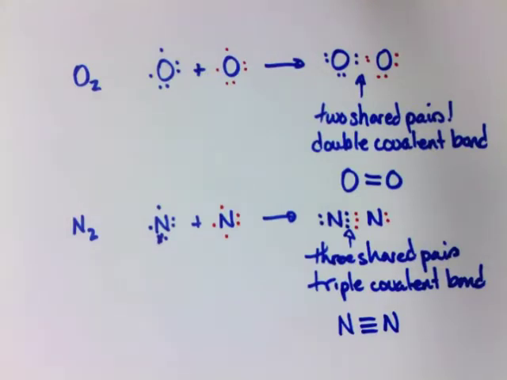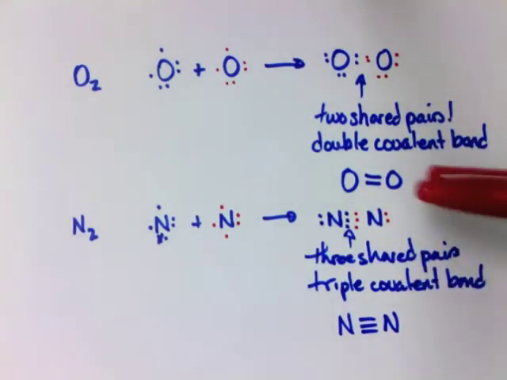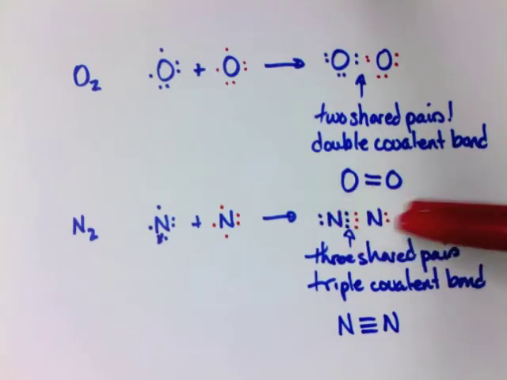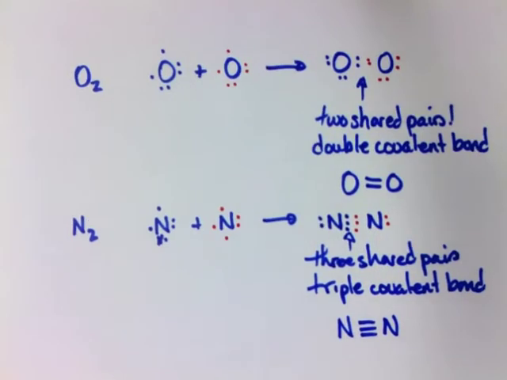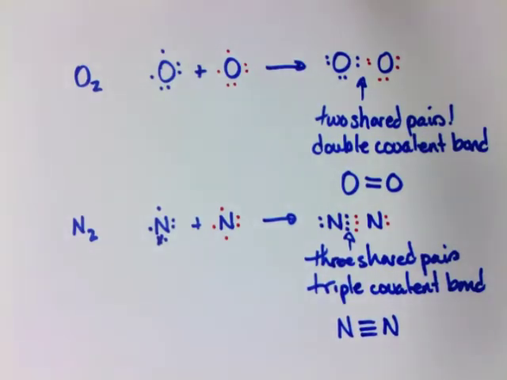Now you might ask, so we have single, double, triple covalent bonds. Is it possible to form a quadruple covalent bond? It's not. The triple covalent bond is very unstable. The fact that you've got these 3 pairs of electrons overlapping the space that they share leads to quite a bit of instability. It takes a lot of energy to form this bond, so that when that bond is broken, a tremendous amount of energy is released, as in explosives and so forth. Trying to fit a 4th pair in there would be so unstable that the atom would decompose before it even had a chance to form.